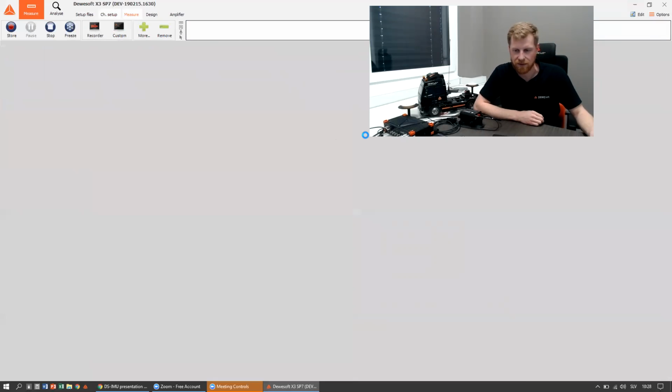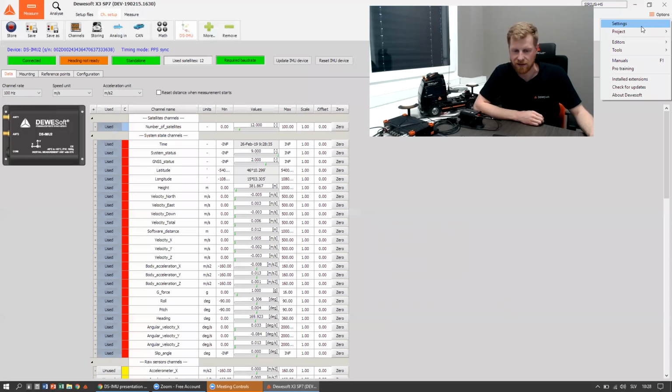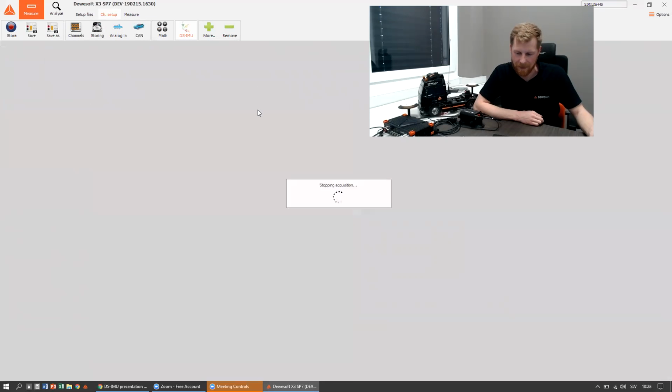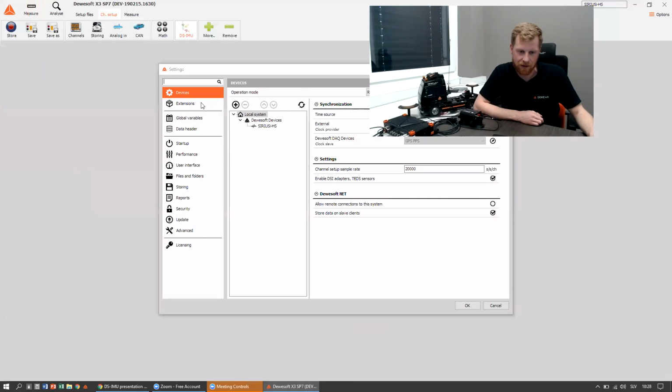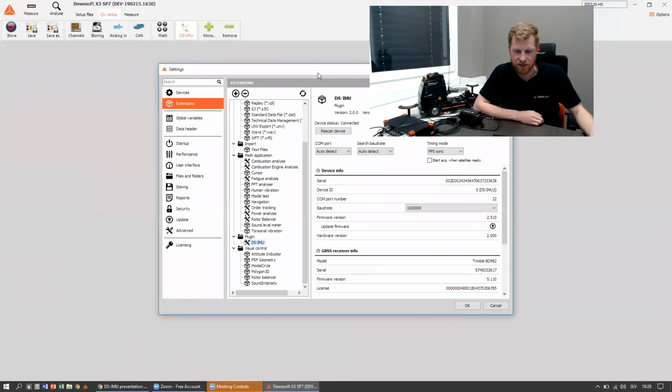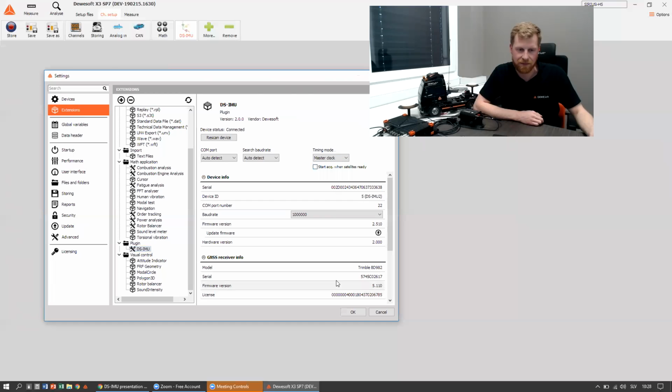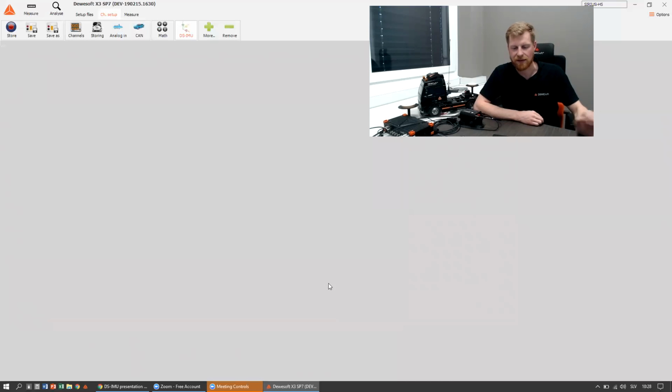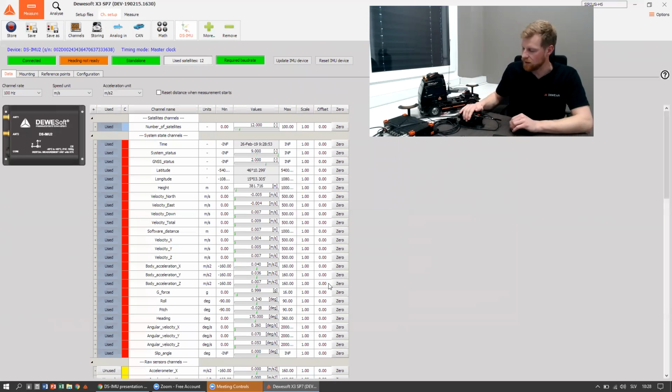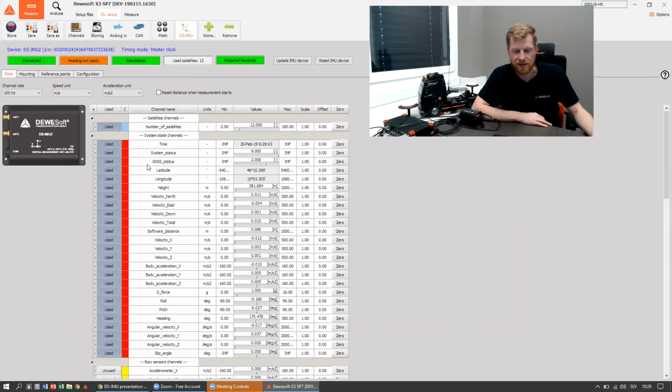There is also a third option if we are using DewesoftNET. Then we just need to switch to master clock. And that way, Dewesoft will then use the absolute time from the IMU, and we can actually synchronize then several systems together.